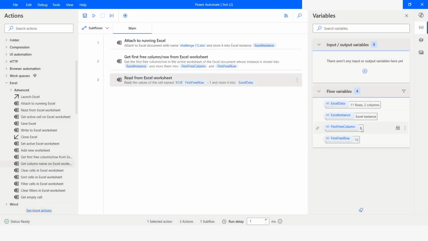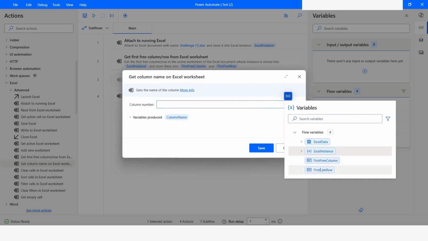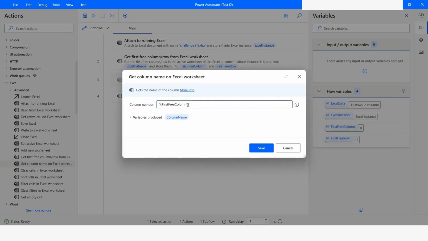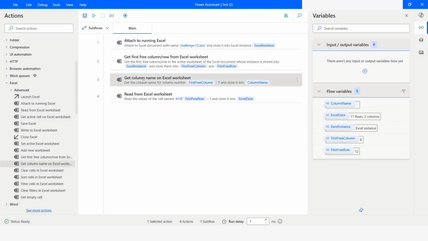Then how do I get the column name based on this number? For that, I will use Get column name on Excel worksheet, and here I will use this first free column -1, right? So if I do this -1, I will get the column till where we have the data, okay?